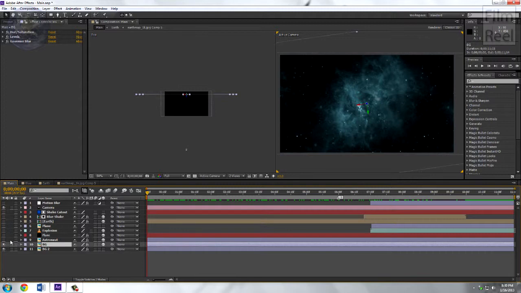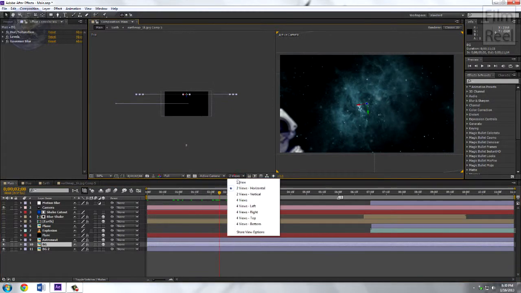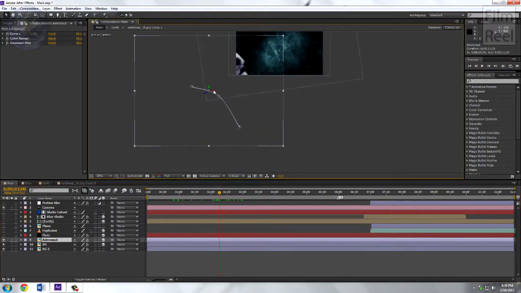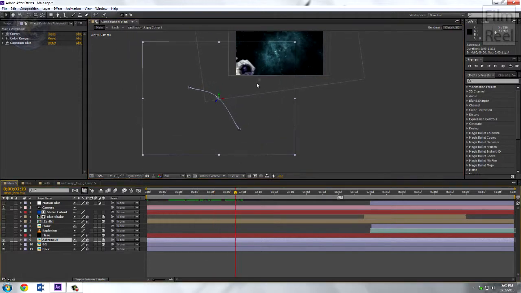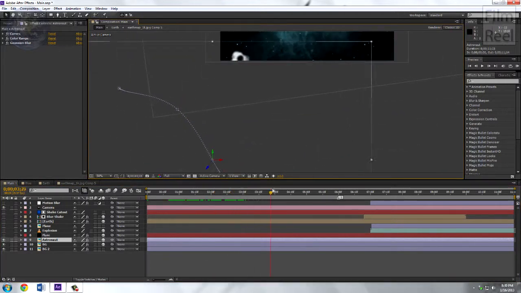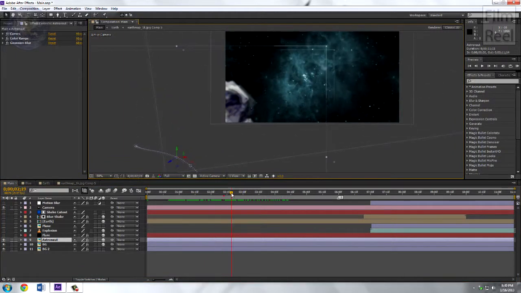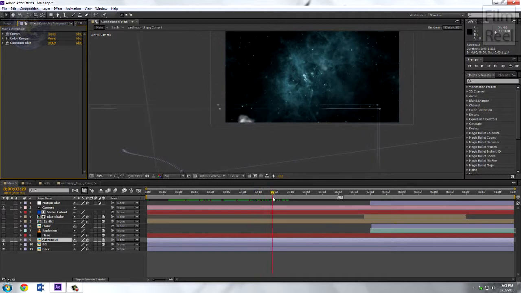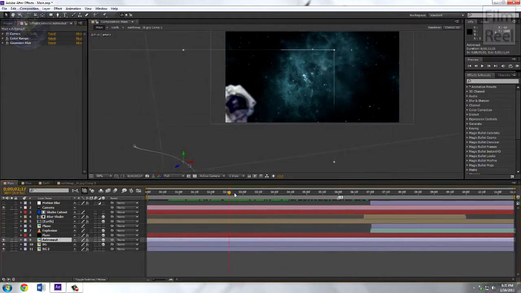So let's move on. The astronaut. Now the astronaut, he just flies in, and it's a pretty simple animation. You can actually look at it. So this is the path of our animation. Basically, he starts off here, not in the shot, and then he flies in, and then back out. All it is is a Gaussian blur effect over it to give it depth of field, and a key to take out the black of the original JPEG photo. So that's it. That goes in the beginning.